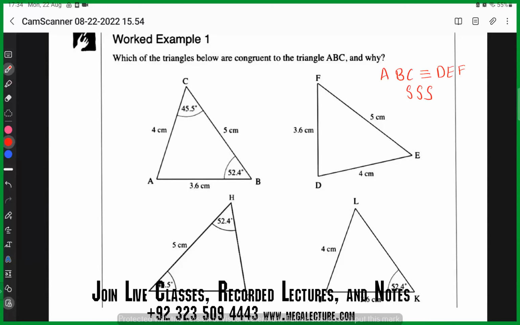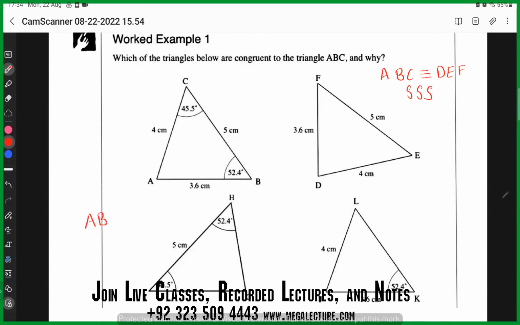Yes, any difficulties with this? Please tell me quickly. No difficulties. Very good. What about IJH? IGH, sorry. IGH. Or HIG. It is congruent because of angle, side, angle. Okay, excellent. And what about the other students? What do you guys think? Is it congruent? Yes, ma'am, it is congruent.